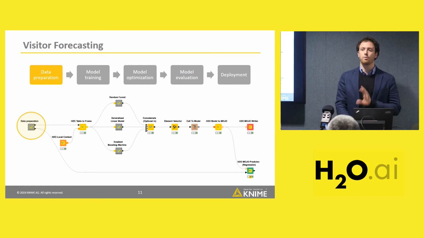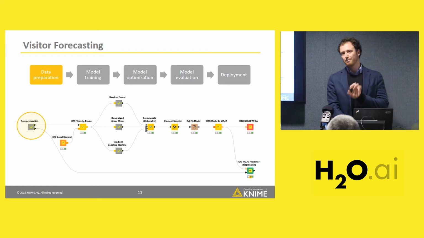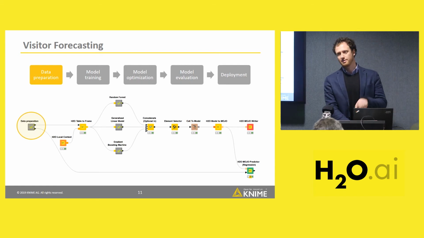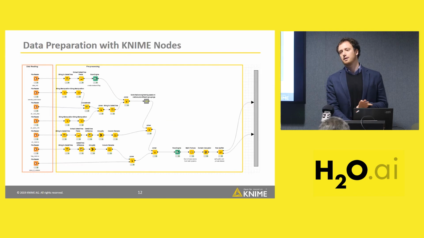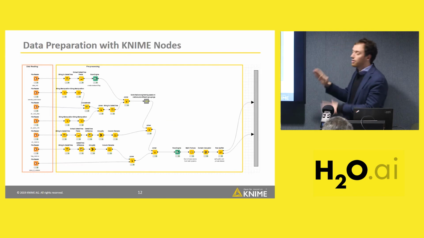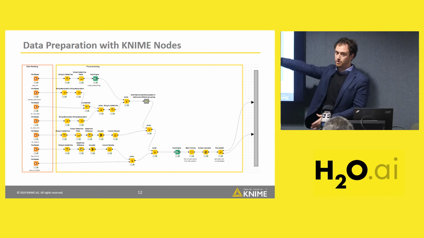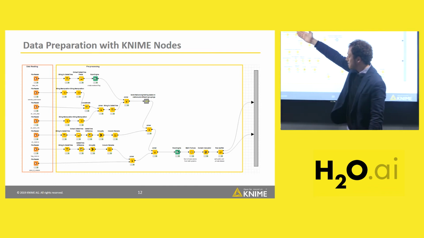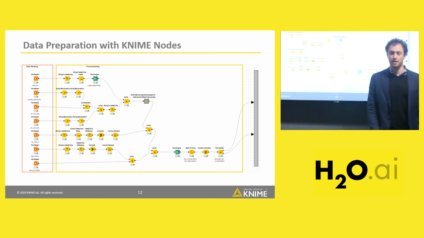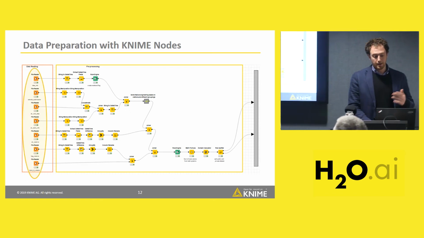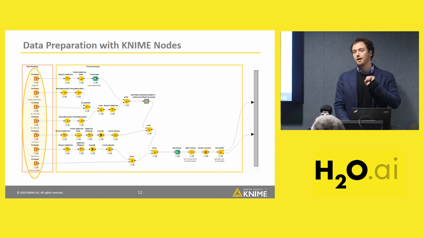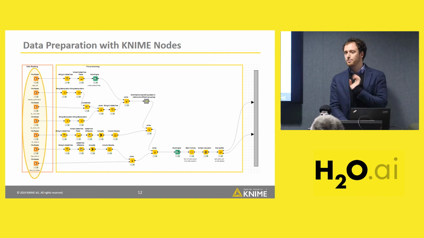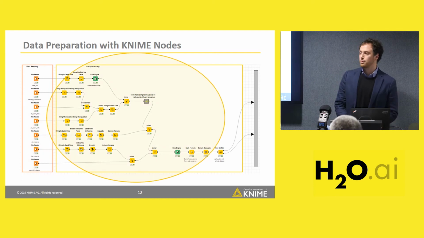So in here, that's a meta node. When it's a gray node, it means there are more nodes inside. We double click and we get inside. Of course, we are now going to go through each of those, right? We have many files, which are the CSVs that Kaggle provided us. We're reading all of them here, and then we do the really boring 80% of the data scientist's work, right? The data preparation part. We go through the steps.